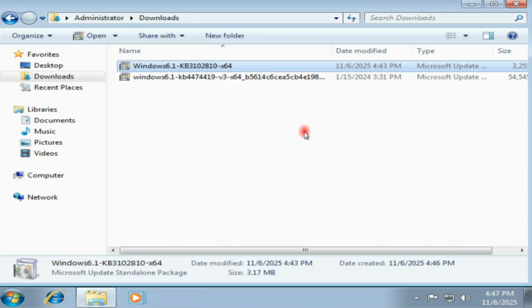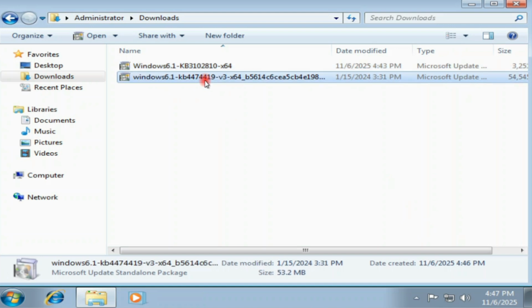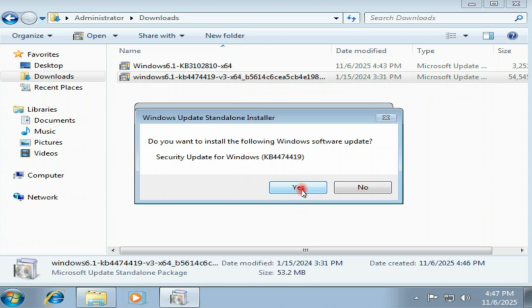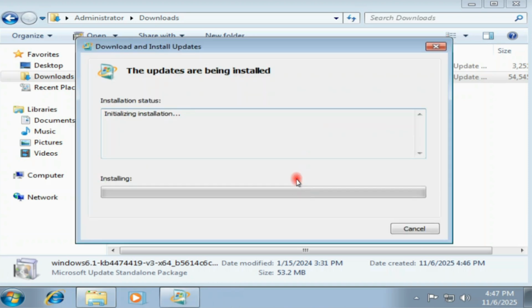Now guys, install this second update. Right click on it and click open. Click yes. Click restart now after it is installed.